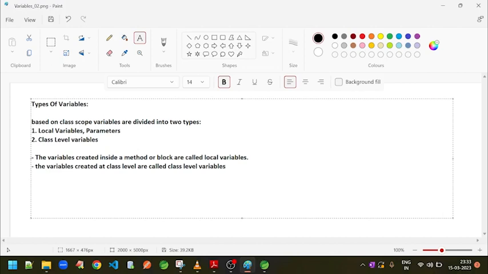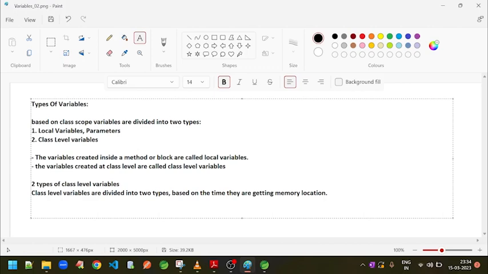So, two types of class level variables. Class level variables are divided into two types based on the time they get memory location, meaning at what time they get memory location, like at compiling time or at runtime.